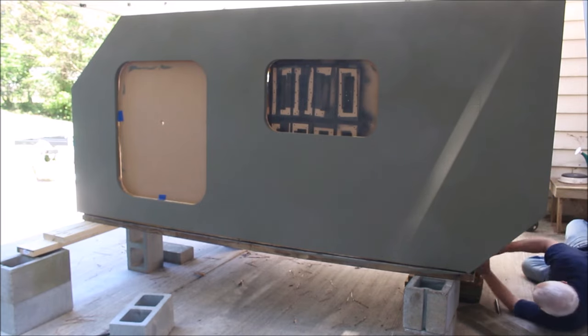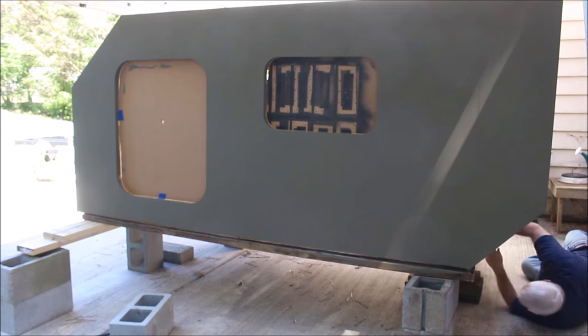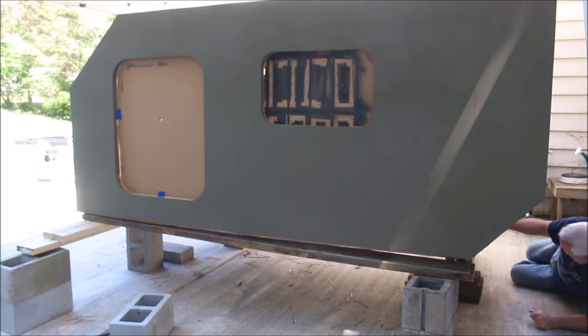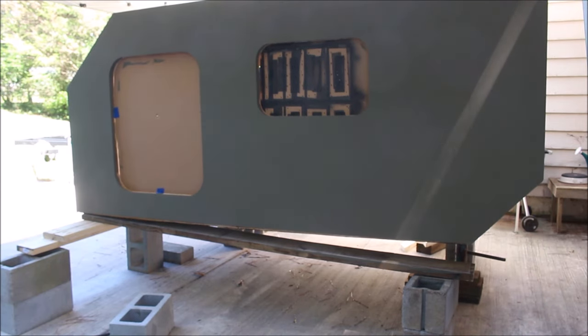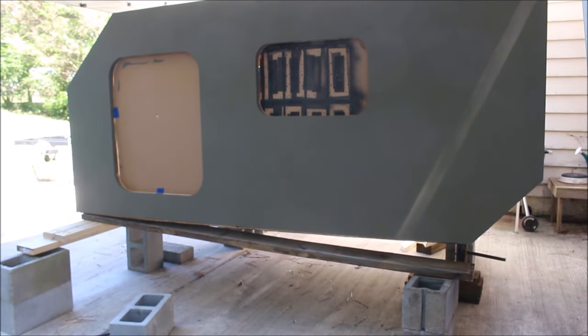I had a couple of video clips go bad and the autofocus on my camera started screwing up, so I didn't even use two of the clips. That's why you see a sudden change where I now already have those two 2x4s sitting on top of the 2x6, and that seems like it's going to be a lot stronger on the front there, so I'm not too worried about it now.